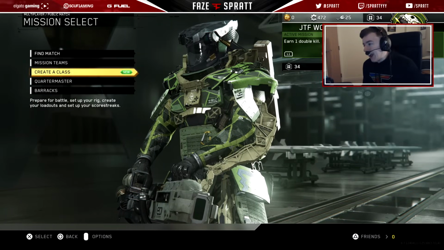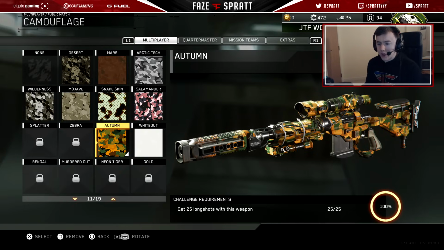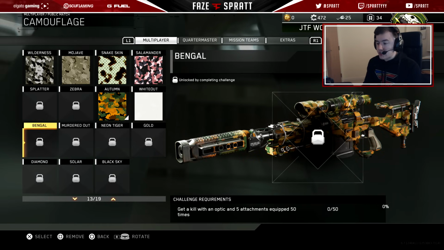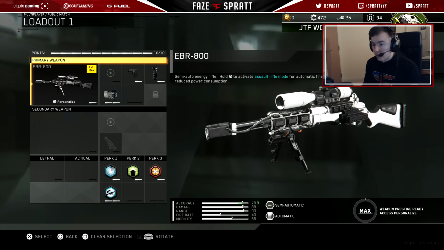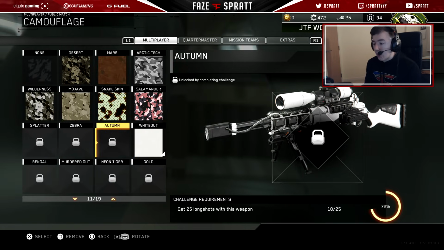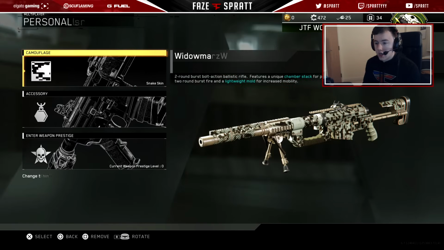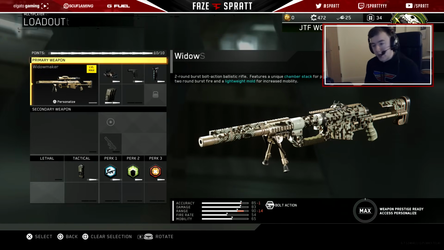All right, people, it's Spratt here. And today we're going to be doing another Road to Diamond episode. And I think today we're going to use every sniper because we need headshots with the Lumber. We can't do this challenge yet because we're not level 39, so we can get all the optics and attachments on the gun at once. On the EBR, we need long shots and headshots. And with the Widowmaker, we need long shots, kills while holding our breath, and headshots. So we're going to use a variety today.